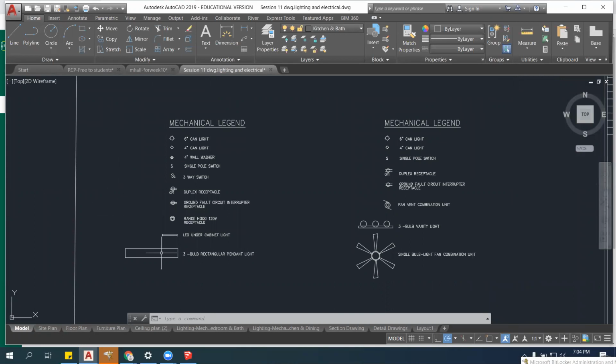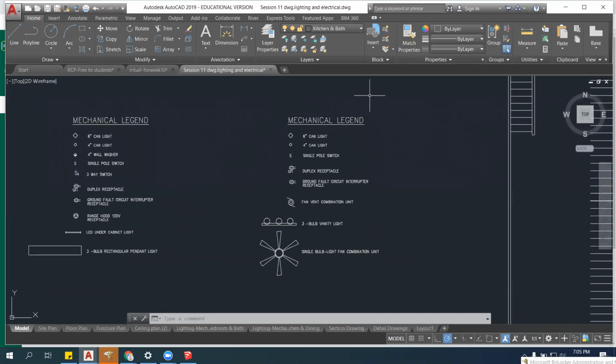So our lighting, power, and communication plan is all of the electrical items that come below the ceiling line and anything that's on the ceiling, both of those things. And we want to see how the switches control our lights versus our reflected ceiling plan, which only shows things that are above. And so really we would lose these ones and then we would end up having just the can lights.